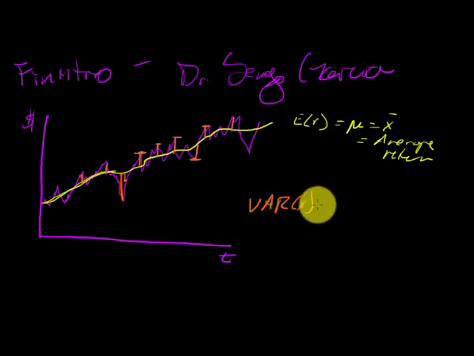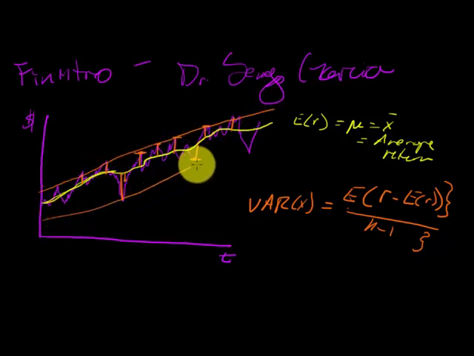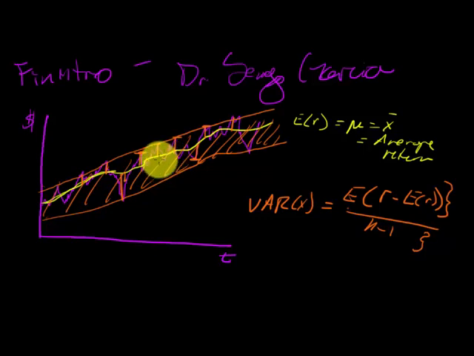The variance of X or the variance of R here is equal to the sum of the actual return minus the expected return. And you can see a whole bunch of different notations here. This is divided by N minus 1. Don't worry about this. This basically means the total number of observations. So this gives us the idea of how far away we are from the mean, and this tells us how many times we do it. And that variance is basically this idea, this line, this space. This is our variance. So that's kind of one way to look at it, the depth or the width of the variance.